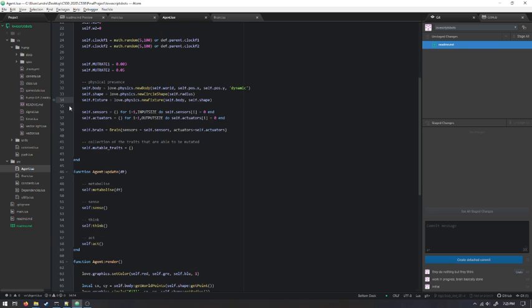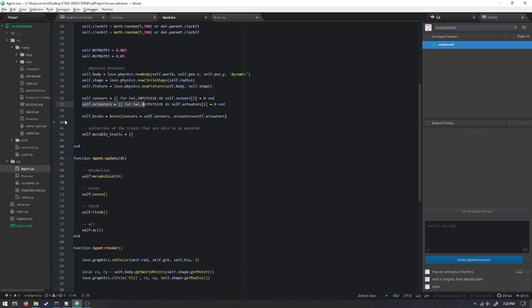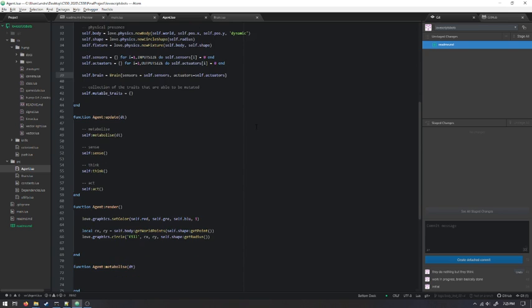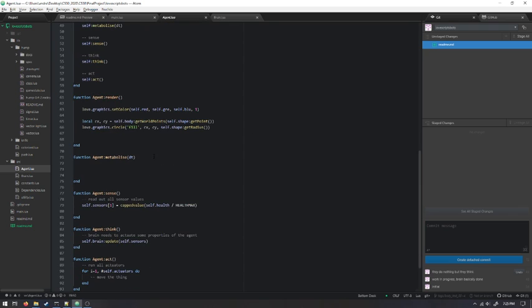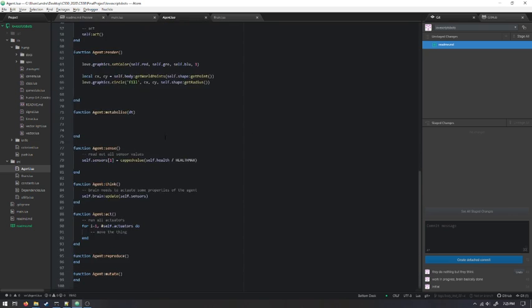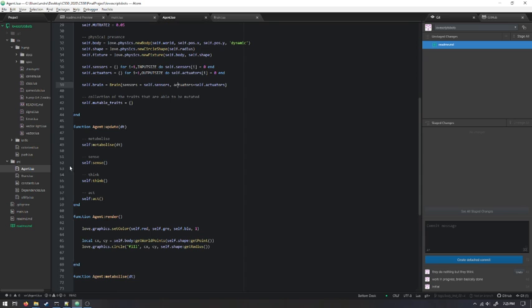The agent has a bunch of sensors and a bunch of actuators. The sensors are the input to its brain and the actuators are the output of the brain. There are also a whole bunch of other functions which are mostly just placeholders at this point, to-dos.